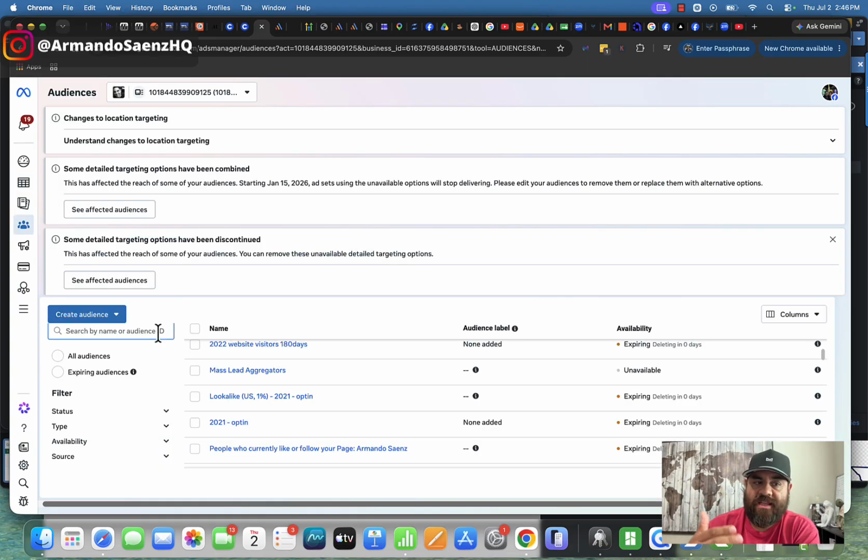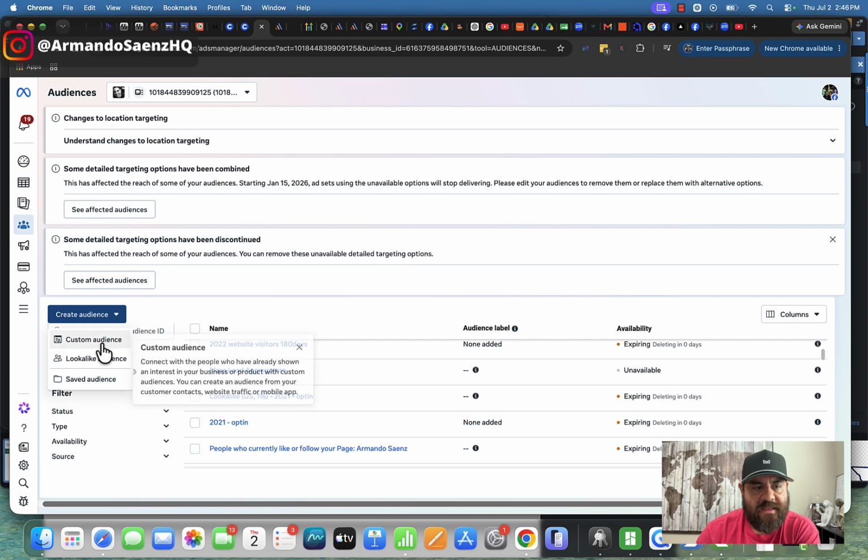All right, once you're in the custom audience section, this is where all your custom audiences are going to show up. If you've never set up a custom audience before, then obviously this is going to be blank. You're not going to have all these options in here. All you will have is an option to create a new custom audience. Now, even if you do have some, this is how we'll create one. You'll find this button that says create audience.